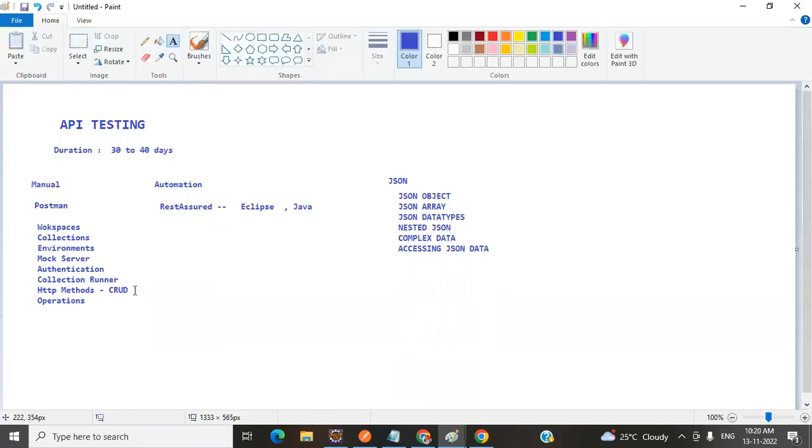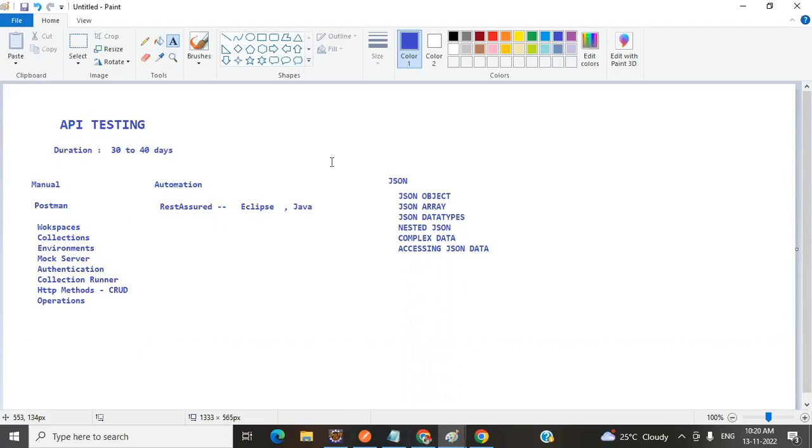If you take any application, we will be performing these actions only. Either we will be creating some data, or reading some data, or updating some data, or deleting some data. These are the operations we will be doing. How to perform this, we will see with the help of APIs, not inside the application.